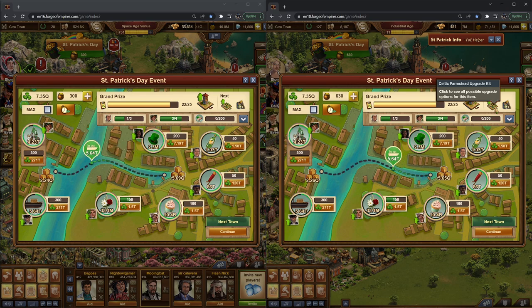Well, the reason is that you get more towns to buy boxes from, and the early boxes are cheaper. You do of course get one free box in every town, but also if you do buy more than one, for example two or three, that is much cheaper than going for four or five boxes. So if you buy three in each of these three towns, that is nine boxes, but you have only spent, what is that, 450 pots. So you get a lot more boxes much cheaper if you do more towns. So that is one reason why you might want to do this.